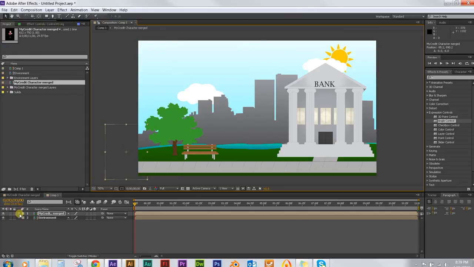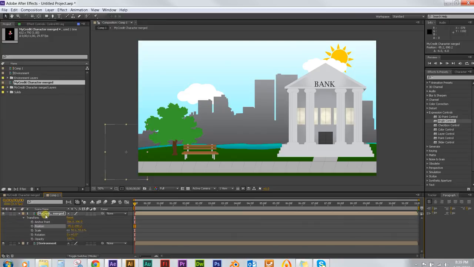And then I'm going to open up the transform properties for this layer, and then I'm going to keyframe the position. So it's going to lock her right here. Then I'm going to say by 11 seconds I want her to be down here. So I put the time indicator on 11. And then I'm just going to click and drag her over, but I'm going to hold in shift while I'm doing that so it goes straight across the page. And this is about the point where she's going to turn, walk up the steps, and go into the bank with her home loan application. So I'm going to let go of that, and you can see it puts a keyframe there.